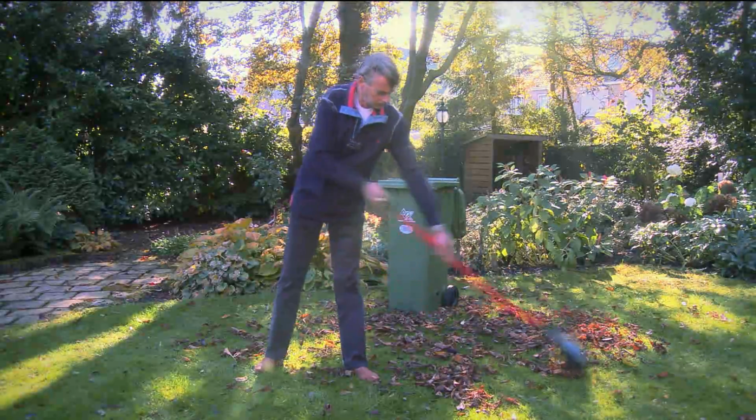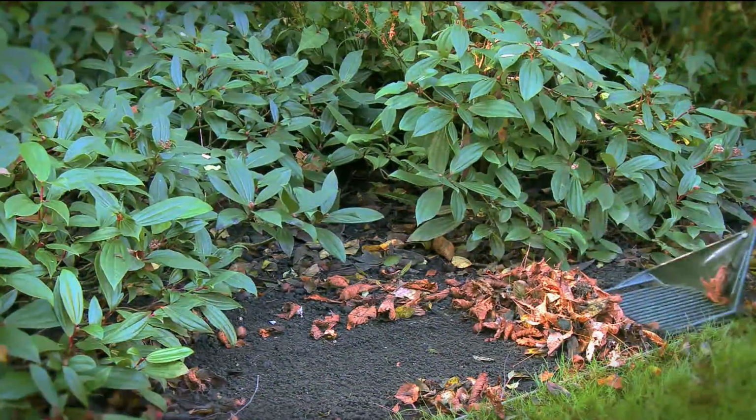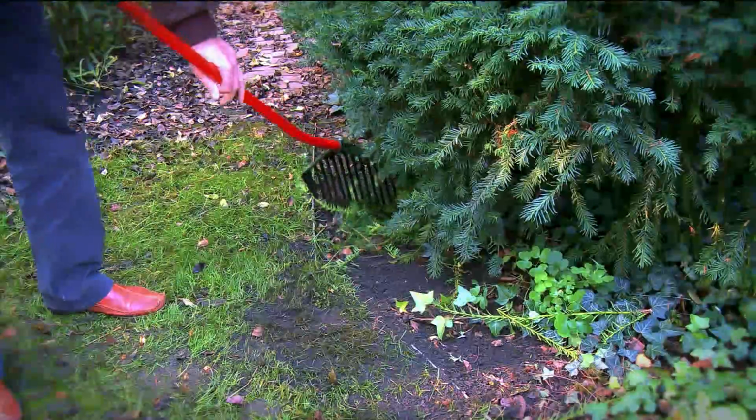Now, some of you may use a garden rake on a few weekends during the fall, a few weekends here or there. I use mine every single day mucking out barn stalls. And I can't kill it. I've had mine for 2 years. If you've got a pond, getting leaves out of the pond.